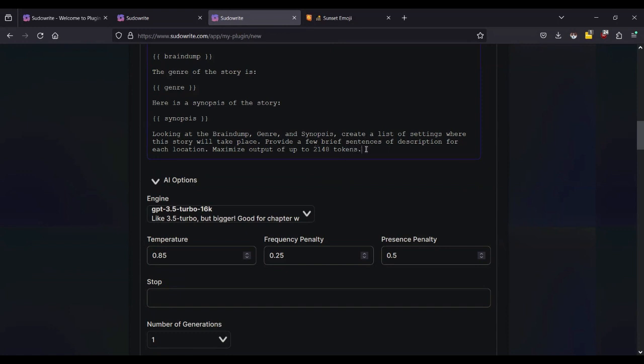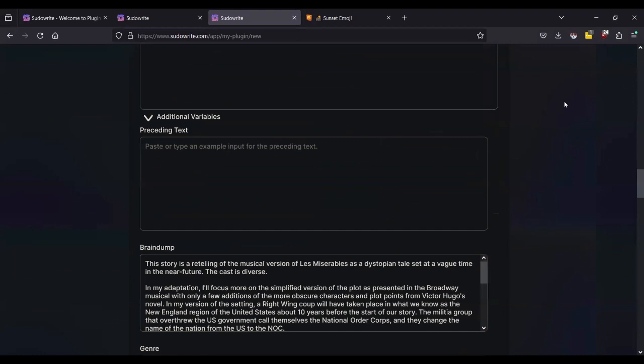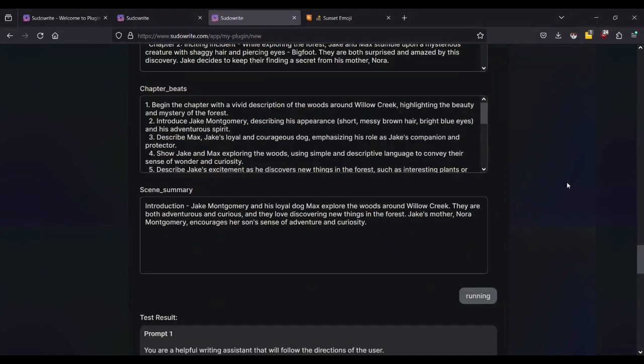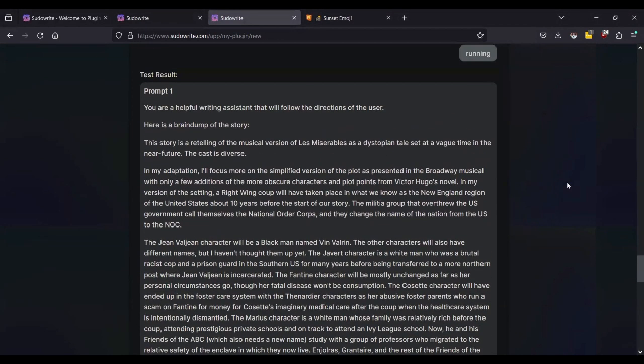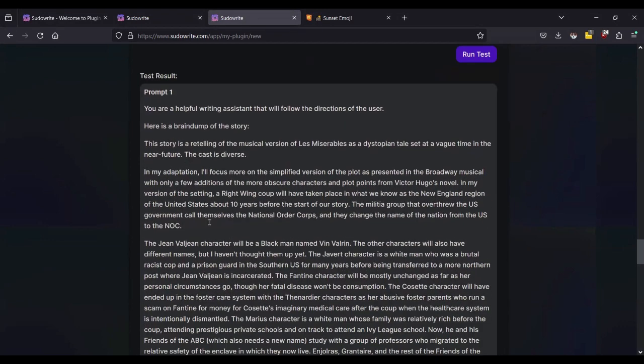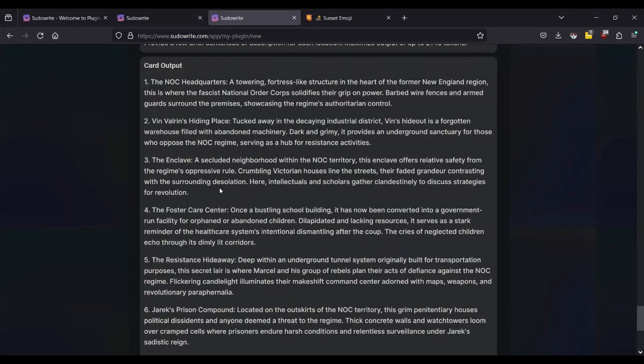That's a little more technical knowledge than you need to use there, but this is a trick that I learned the other day that I haven't tested out, so I'd like to see what it does. So we're going to go back down to our run test button, and we're going to see how much different the results are. So here's the input. Again, the input's going to remain the same. Card output we have here.